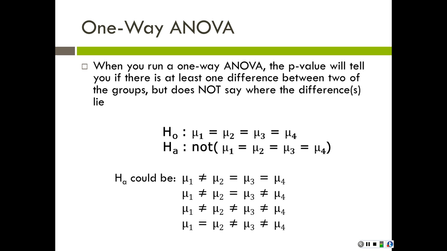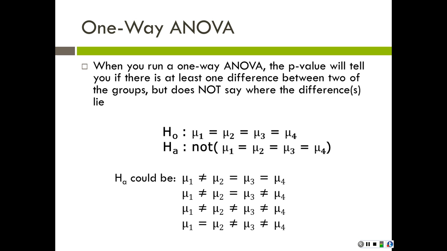So before you can pass go and look at specific differences, you have to look at this ANOVA to see if there's even one difference, if there's any significant difference between any of the groups. So you have to show that the group means are not roughly equal, right? That they're not all equal. And then once you do that, you can pass go and see which ones are different. And so this is what ANOVA will do. It will tell you if they're different. And once we know that, once we've got some support for this alternative hypothesis, then we can look more specifically at group differences. So first we have to look at whether there's support for this alternative hypothesis.